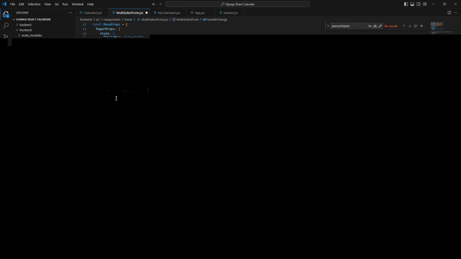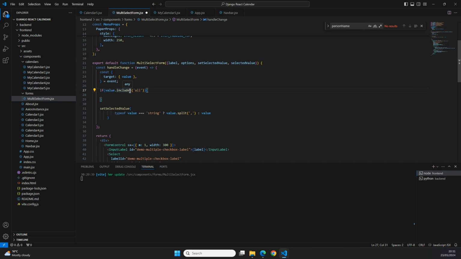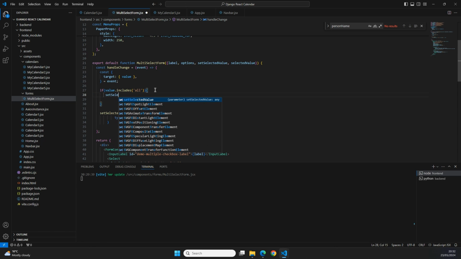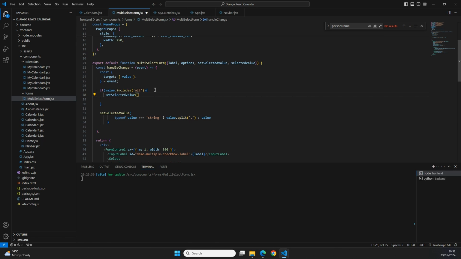Now, if we have indeed added the value of all inside of the statement, we want to make sure that either all the options are immediately being selected because we want to see everything, or that none of them are being selected because we've already had everything and we just want to deselect everything. So in here, we can say set selected value because we want to change the values. And in there, we can do a conditional setting of the value.